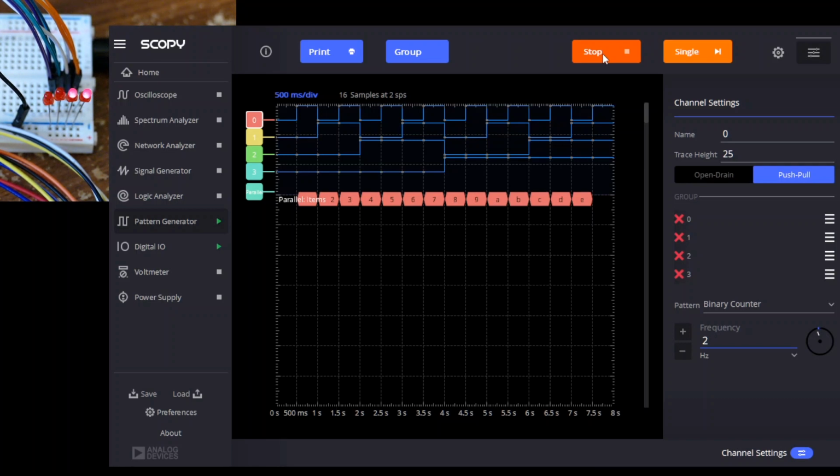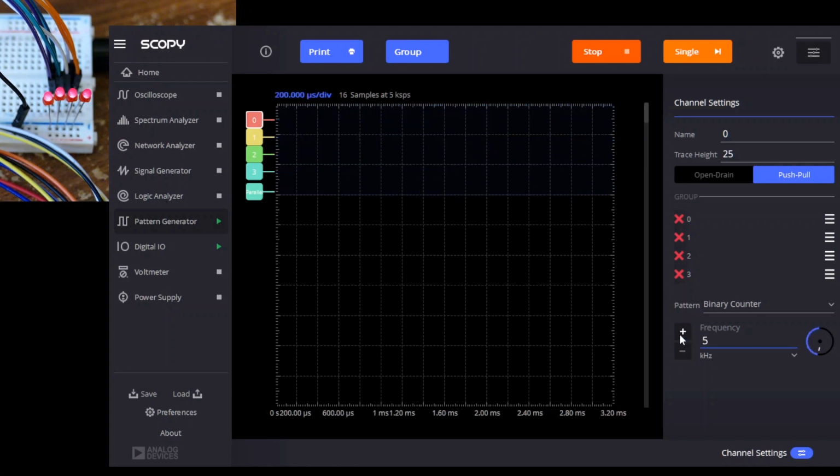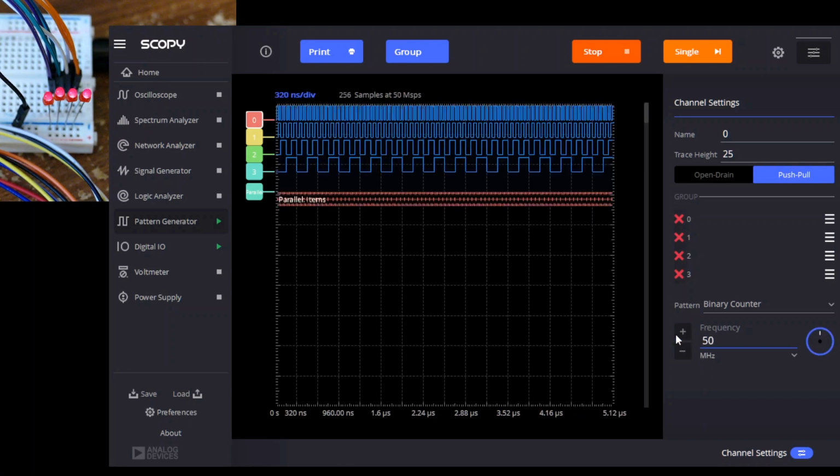So, that's kind of the wonders of the pattern generator. It is able to generate clocks up to, well, what is the maximum frequency it will allow here? It just keeps going. Yeah, 50 megahertz. So those are supposedly counting very quickly now. I don't know how usable speeds this high really are, but yeah, it's capable of pretty high speeds. So that's the pattern generator in a nutshell.